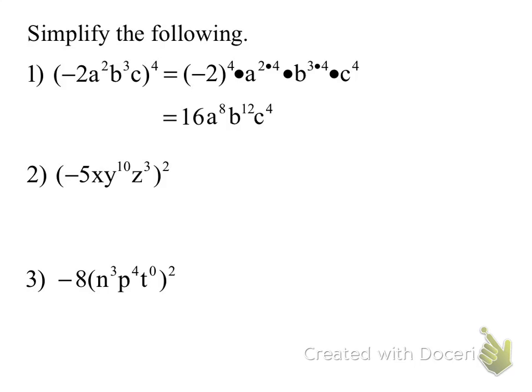Number 2. Ashley. You put negative 5 in parentheses, and you put the... Hold on. Negative 5, it stays in parentheses, is to what power? 2, good. 2nd power. And then x to the power of 10 times... No, not x. In this case, x is to the power of 1. No, because this is like x to the 1st power.